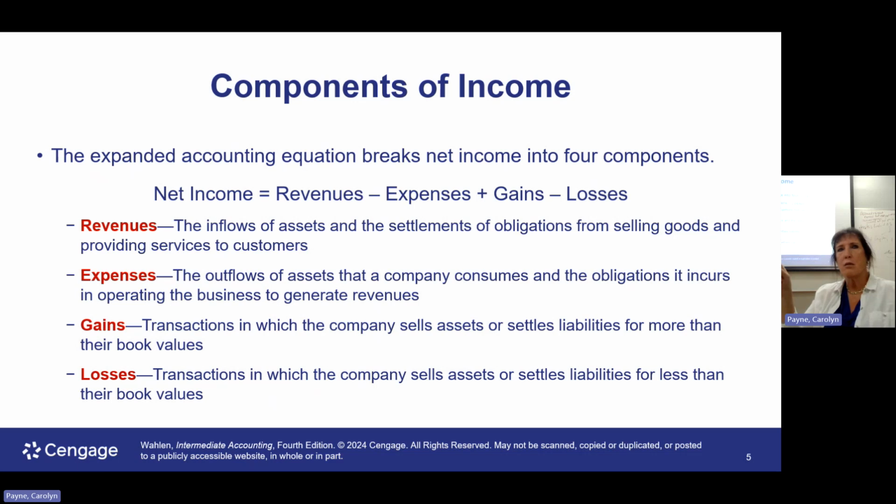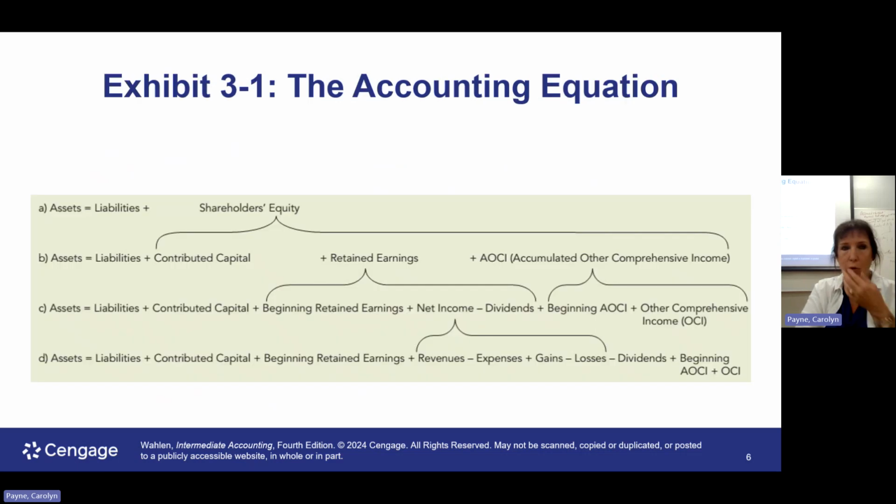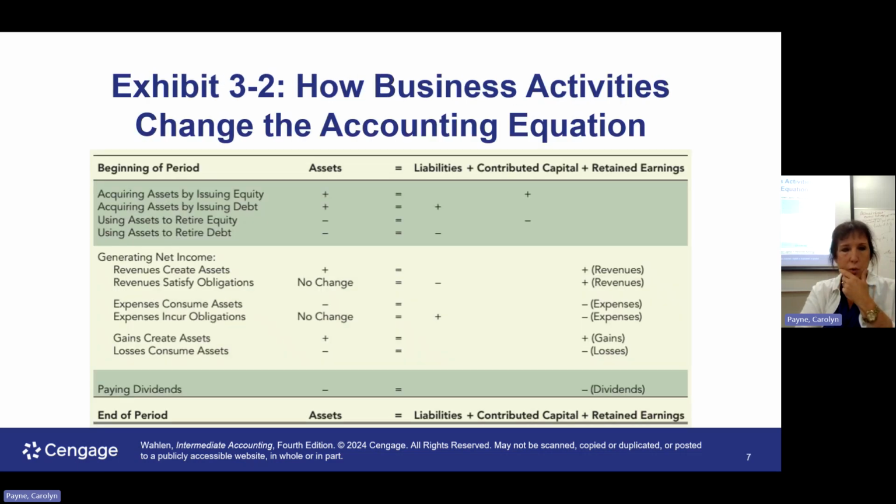What's book value of a business? Very good. Assets minus liabilities. All right, good. So you need to know these things. And the things that I think you need to know are the ones I'm going to repeat over and over and over. And you need to learn those things. All right, so revenues are recorded as earned, expenses are recorded as incurred. Gains and losses occur only when we sell a long-term asset. So if we sell it for greater than book value, it's a gain. If we sell it for less than book value, it's a loss. And of course, we're going to have to record those.